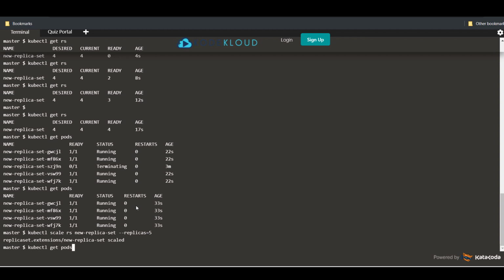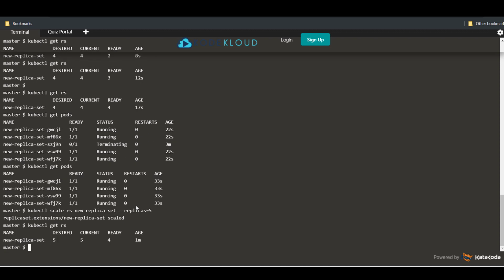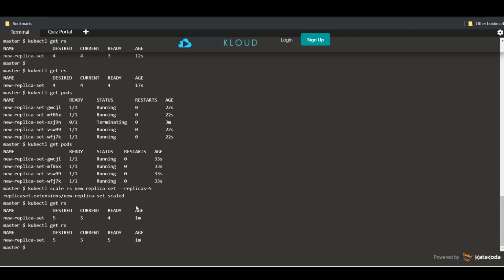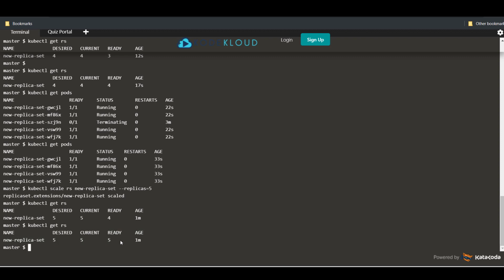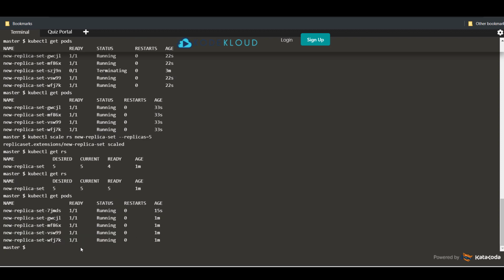It says it's scaled. When I run the get rs command, I see that the desired number is 5. When I run it again, I see that there are 5 ready. If you look at the pods, you will see that there's an additional pod that was just created.